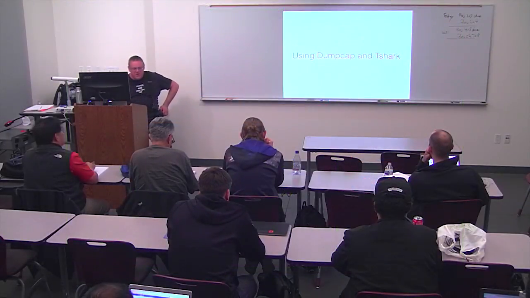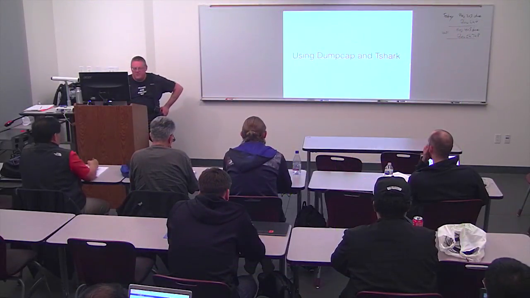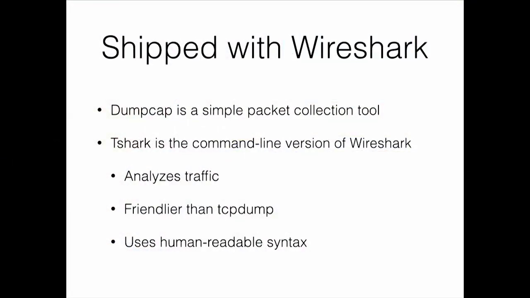So Dumpcap and Tshark. I mentioned before, these are two tools that go together. Dumpcap comes with Wireshark. Wireshark is a GUI tool, and they give you some command line tools packaged with it. Tshark can analyze traffic. It's much friendlier than tcpdump and much more familiar for people who use Wireshark. It uses a similar syntax, more human readable.